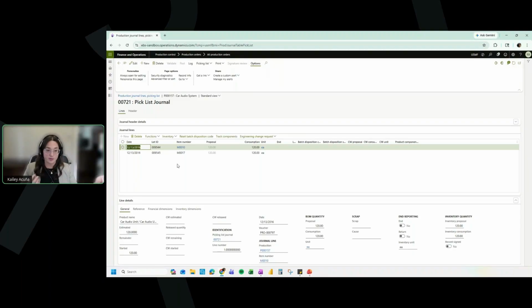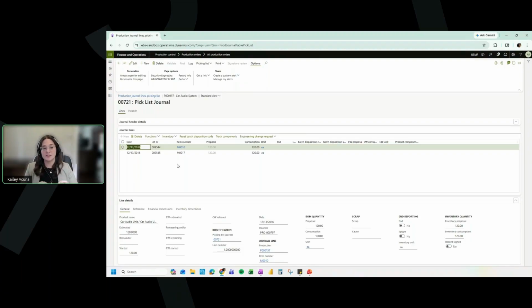Just like when you ship something out, on a production floor, you may have a shelf or storage locations for these raw materials. They need to be physically picked off of the shelf so that they can be used in production. And you need to track that inventory to know when it needs to be replenished. So it has a picking list journal. It'll have locations just like you would when you're shipping, but this is production specific.